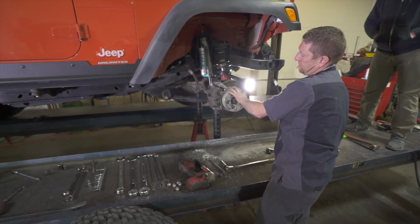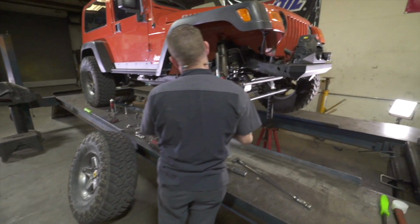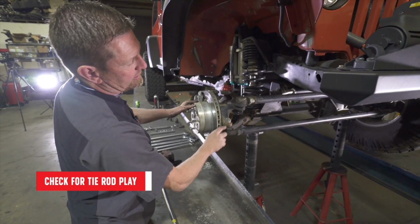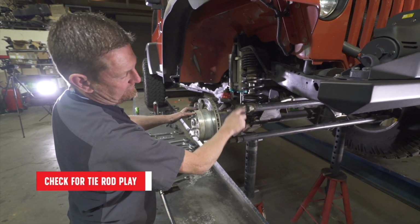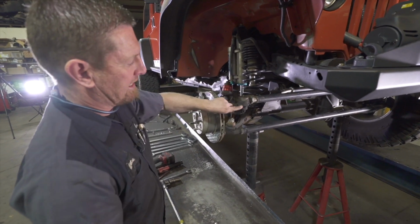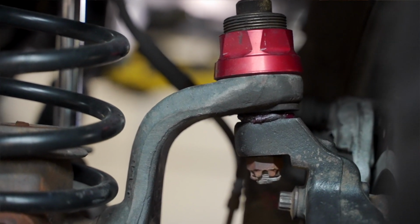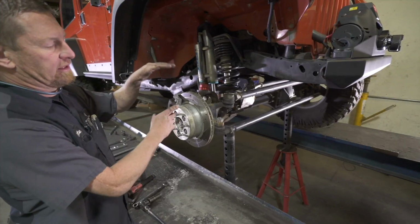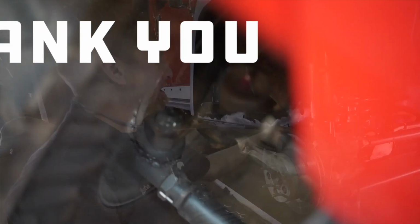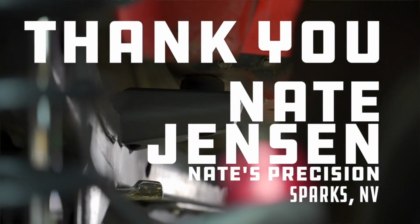I'll go take the other side off and torque all the same parts on that side. And we'll be able to set the tires back on it and check for any play at our tie rod or drag link ends. Make sure we don't have excessive in and out play. And then if we want, we can take it apart and replace the split boots. Then we can go back through and adjust the preload on the ball joint, take out a little bit of that movement. We'll also check these little nuts in here as we tighten up everything on the front. But at this point, we're finding definitely what could be causing the noises that you're having.